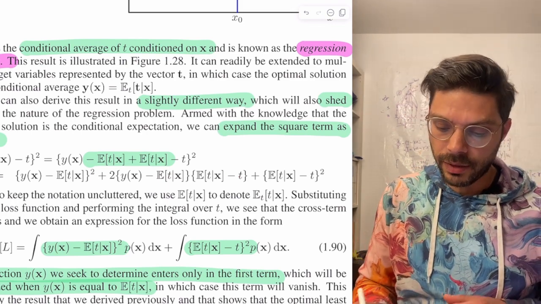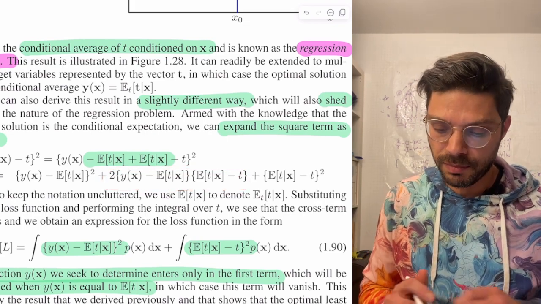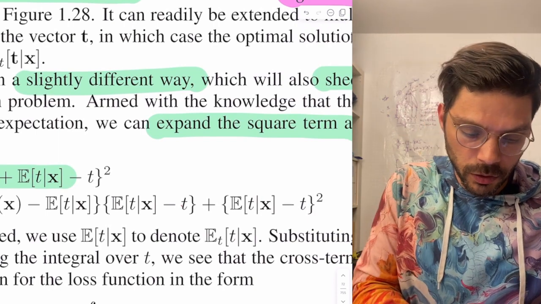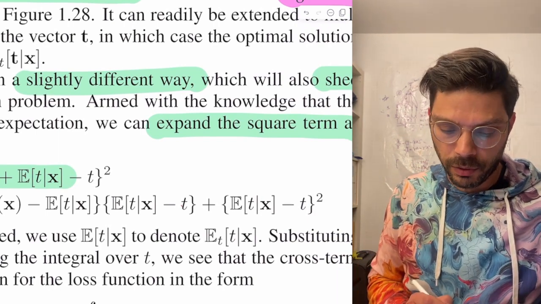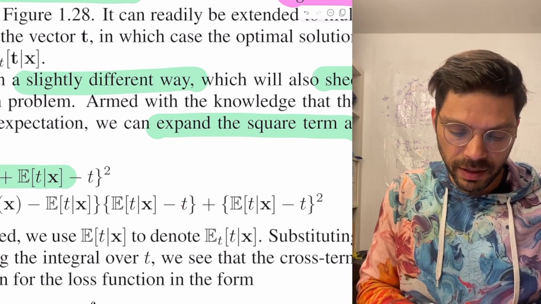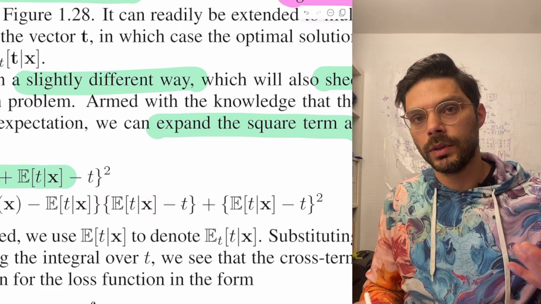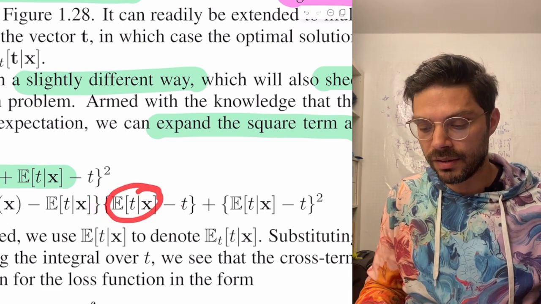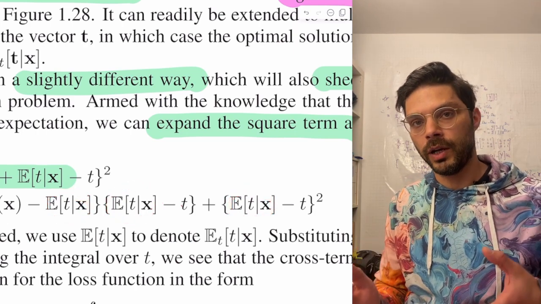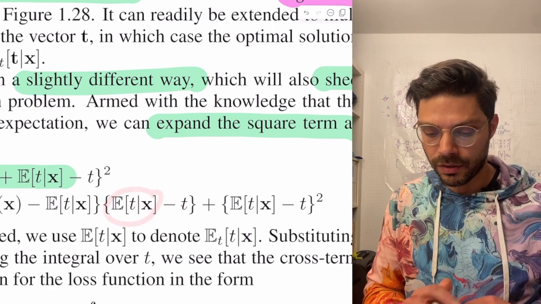So let's do that, and then what'll end up happening is that these terms will essentially just disappear. So let's try doing that, and I'll just do it up here just to make it simple enough. Okay, so the first thing to remember is that these expectations are over distributions on t, so they're actually functions of x. So this is a function of x, this is a function of x, so t doesn't appear in them. So if we're integrating over p of t given x, well, we can treat these as constants.